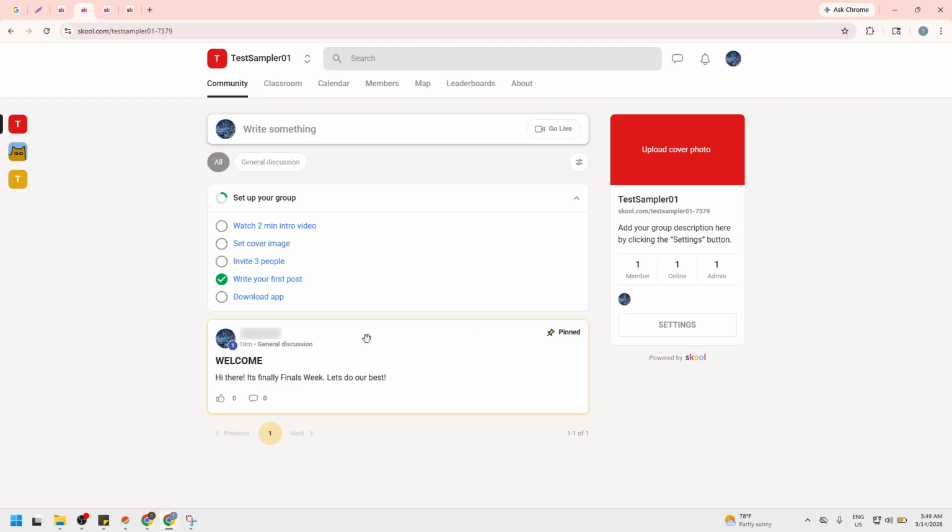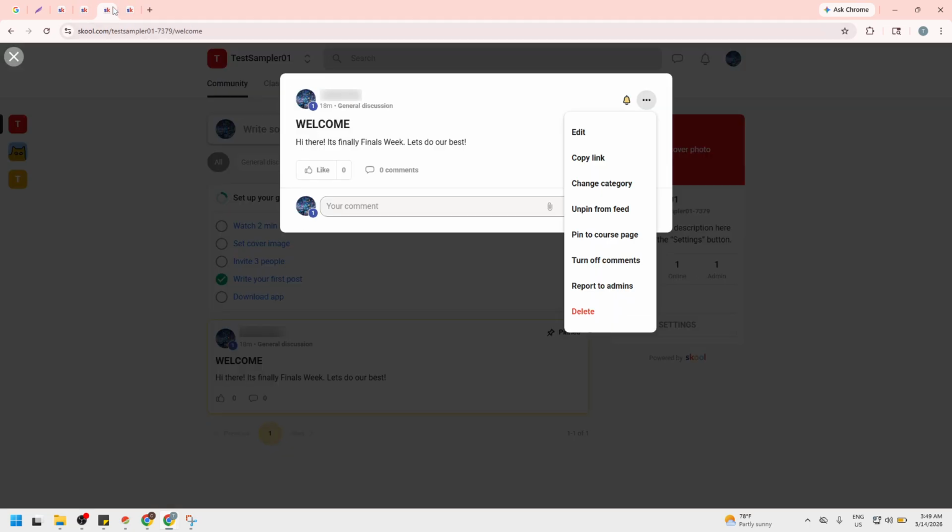Now, find the specific post you want to delete and click it to open it fully. Scrolling your feed will usually reveal it, but you can also use search or filters within the community to narrow things down by keywords or author. Take a moment to confirm it's the exact post you intend to remove. If there's anything you might need later, copy it now, because deletion is permanent.